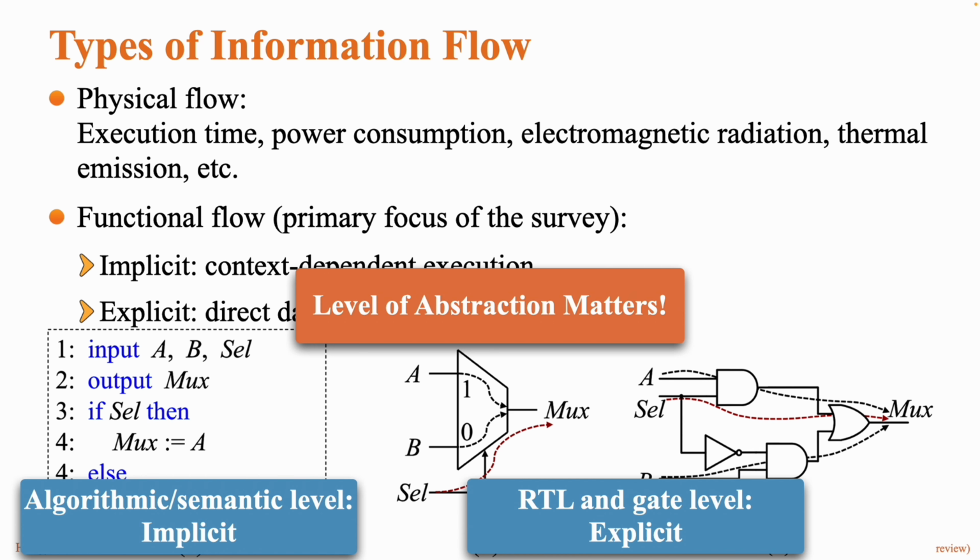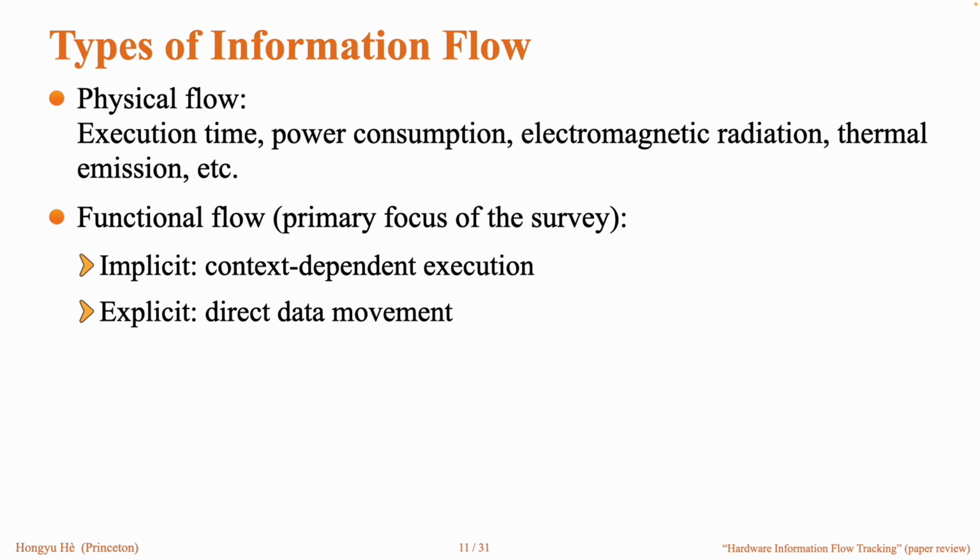Yeah, thanks very much for pointing it out. So for the selector, the selecting signal is still kind of implicit because unlike A and B, it's not directly related to max, like flowing into max. Actually, I do share your perspective in terms of whether this kind of separation is useful or not.